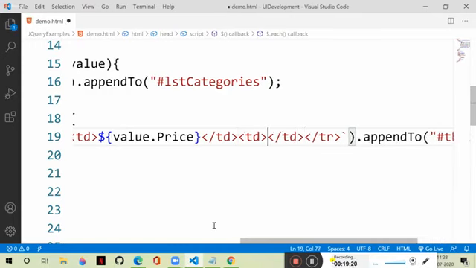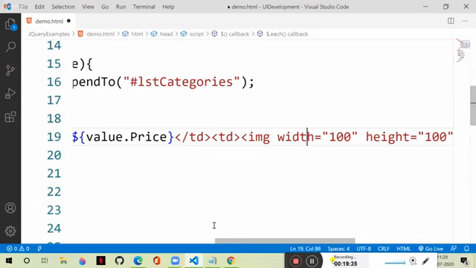And here I am using img, and width is equal to 100, and height is also equal to 100. Or 50, it is just size, width and height. And here the image has src. The src comes from an expression, and the expression is value.photo.